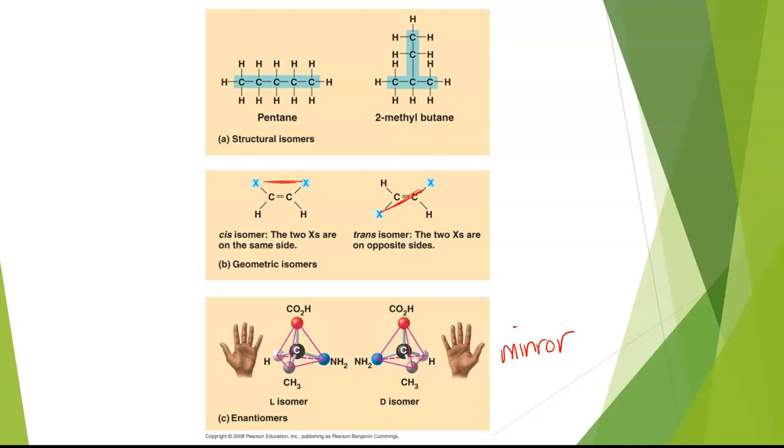This becomes very important when the pharmaceutical industry is trying to make prescriptions. They need to make sure that just because they put 6 carbons together or 5 carbons together and 14 hydrogens, that it's actually aligned the correct way. Otherwise, you could have very detrimental effects from that in the medication that you're building.